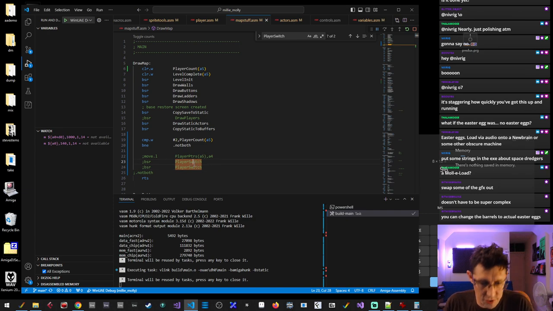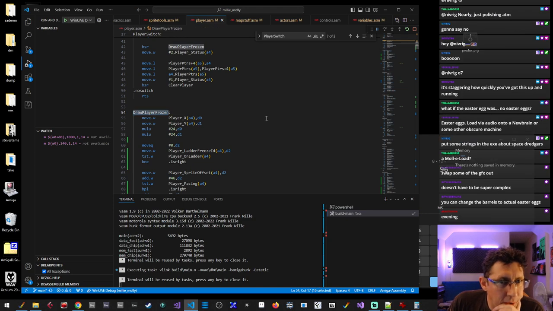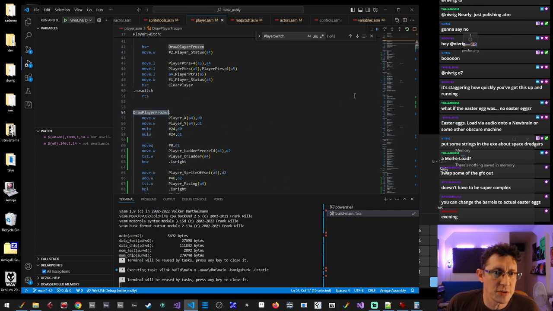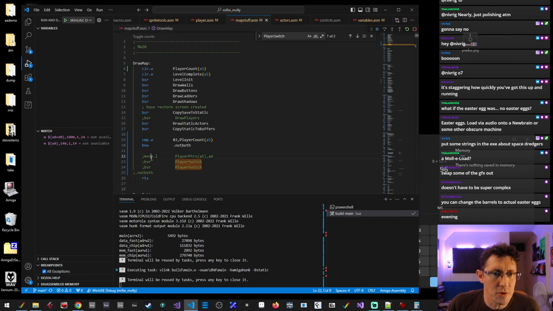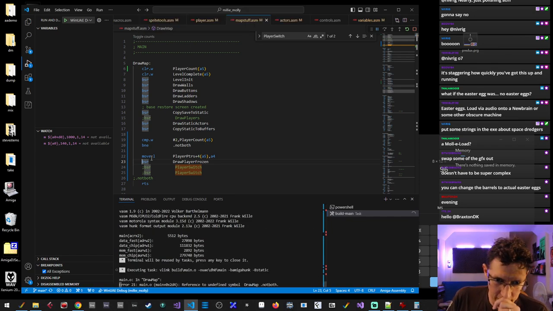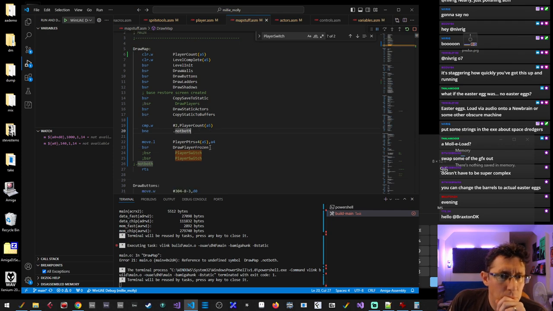But what the player switch does do is draws the frozen player. Draw frozen player, okay. So the player ID is in A4. And that's literally all it does. Right, so we could just... I reckon we could just do this. Move that into there. Do the other player. Oh, no, I don't think that's going to work either, is it? It worked to a point, but there's another problem. Not both.